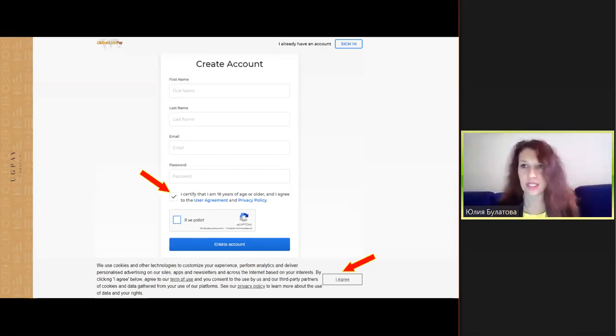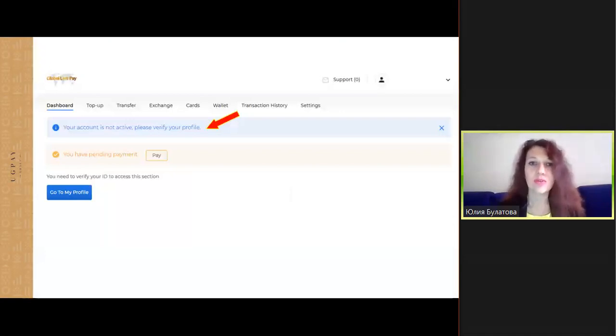Afterwards, the system will take you to this window, to this page. As you see in blue, there is the line: your account is not active, please activate, verify your profile. Look, the process of registration is complete.